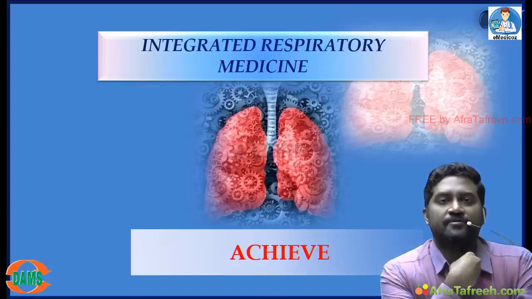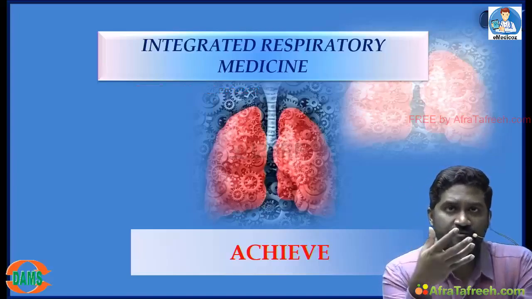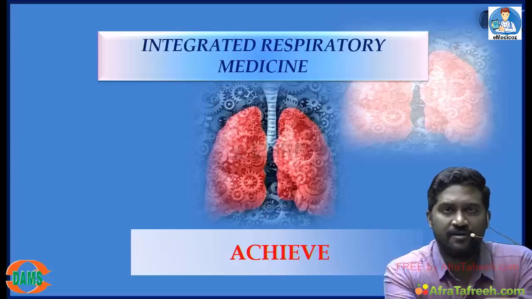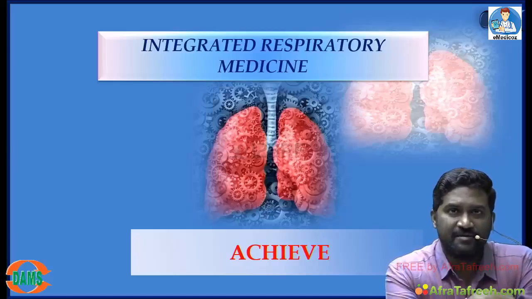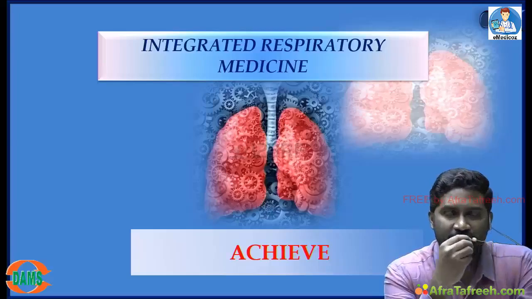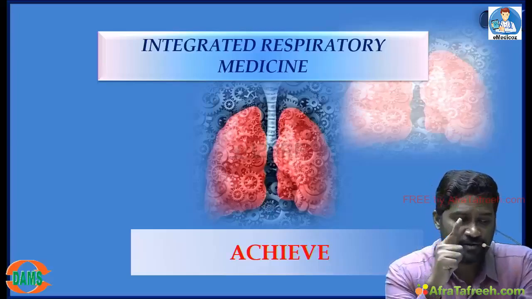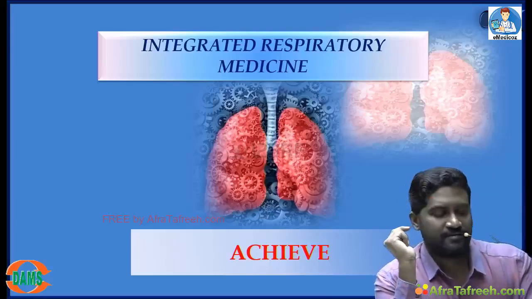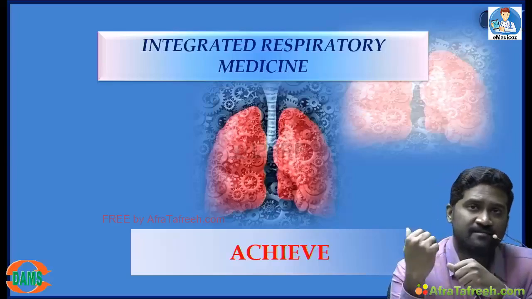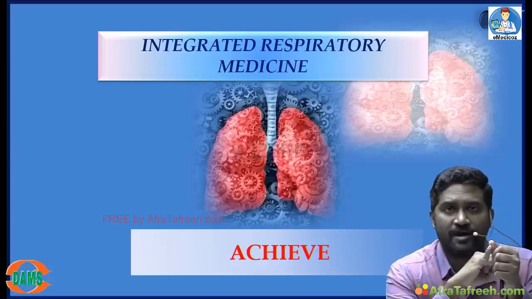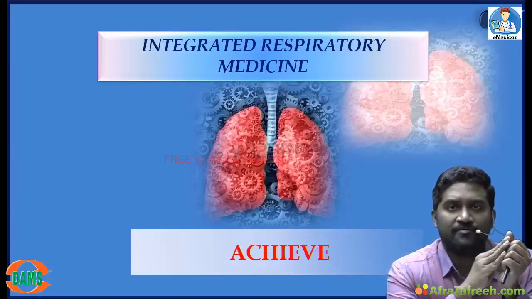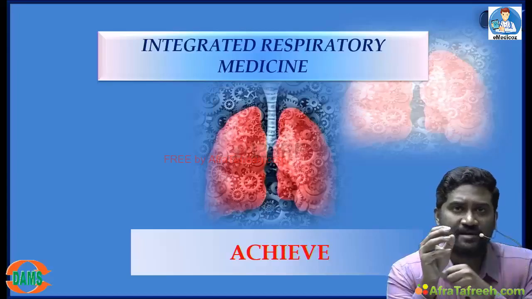For example, there is a foreign body in the patient's throat. How will he fight against the foreign body? He'll try to expel it by increasing the cough reflex and also by increasing the respiratory effort. So what will be his clinical features? Shortness of breath and cough. It means whenever there is a pathology in your body, it will try to fight against that pathology. How it fights will manifest as clinical features. Very simple. Anything normal happening in your body is physiology. Anything abnormal is pathology. How your body fights against it will be the clinical features.